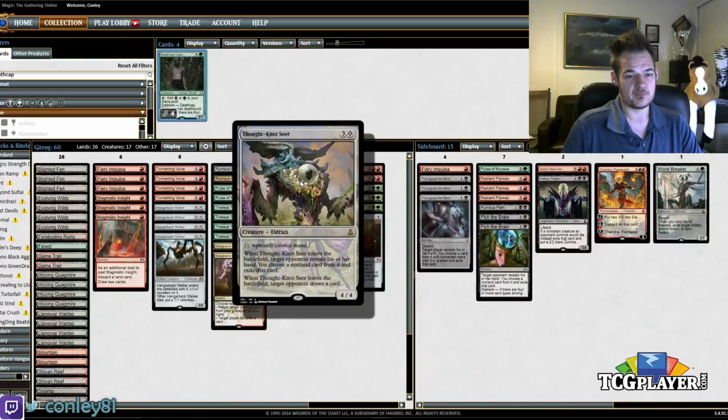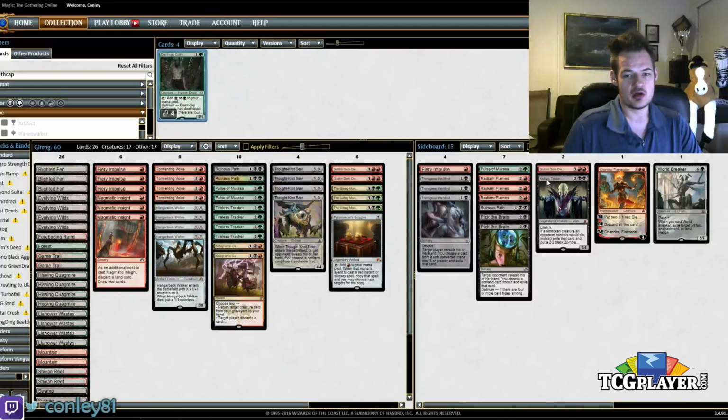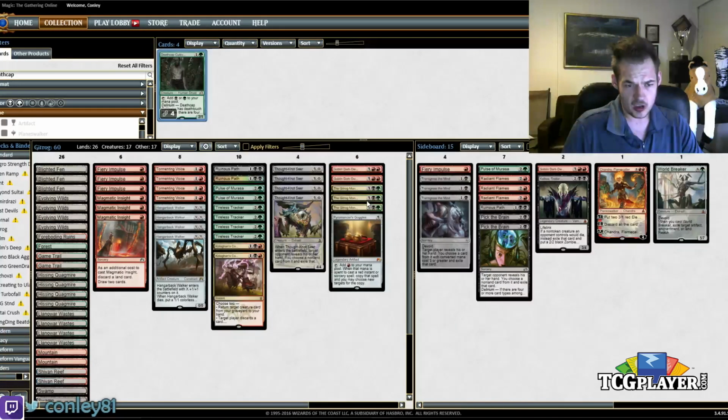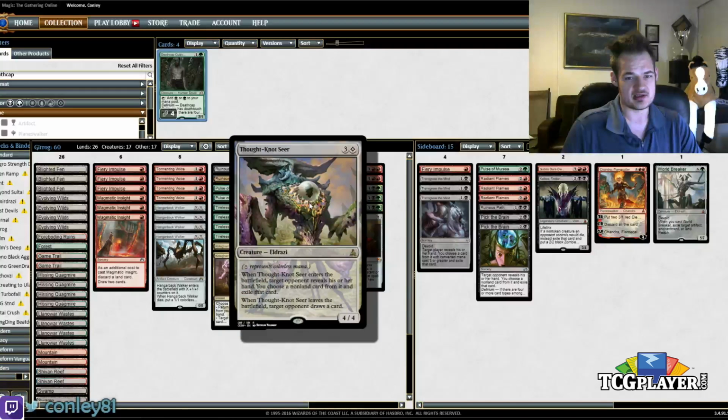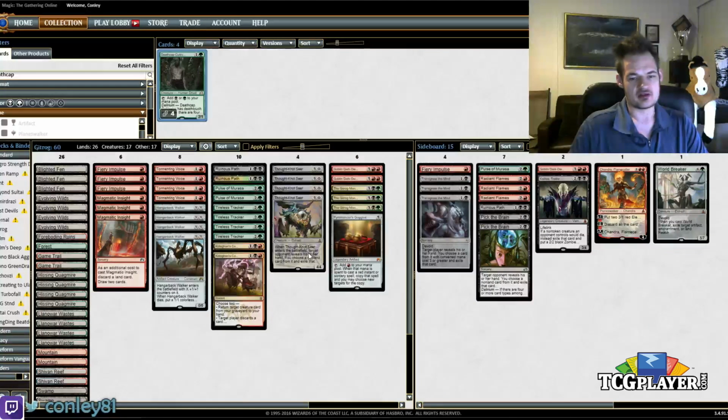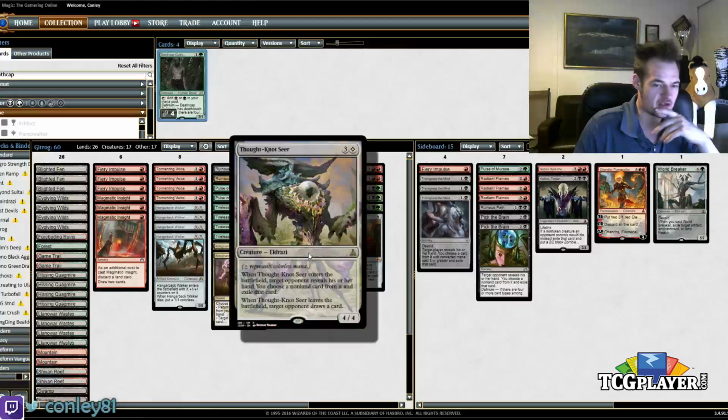And then the four-drop slot, I couldn't figure out exactly what I wanted to do. I had things like Kalitas in there for a while. And I decided to try Thought-Knot Seer because I couldn't fit in Transgress the Mind, and I wanted some hand disruption just to beat up control and beat up other midrange. So I'm trying Thought-Knot Seer.